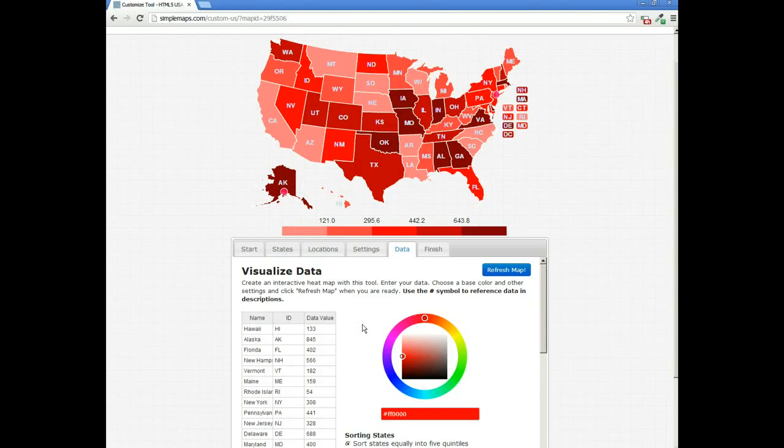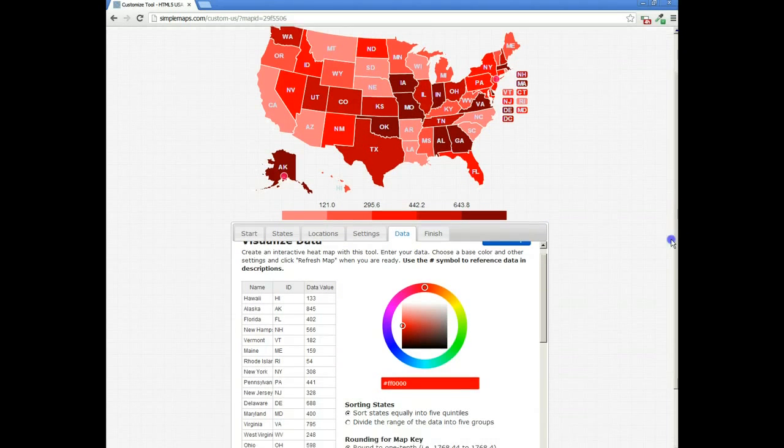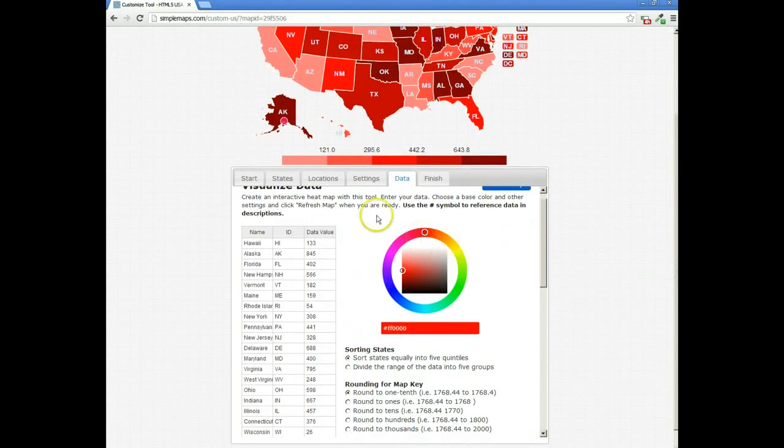Okay, now whenever you create a heat map, there's a couple different ways the data can be sorted. Right? So we have 1, 2, 3, 4, 5 different blocks. And data is going to fall into one of these areas. And there's two ways to sort the data. You can either divide the number of states into 5 quintiles. And now what that means is there's the same number of light pink states as there are dark red states.